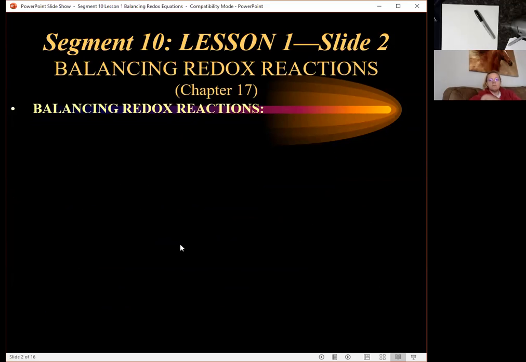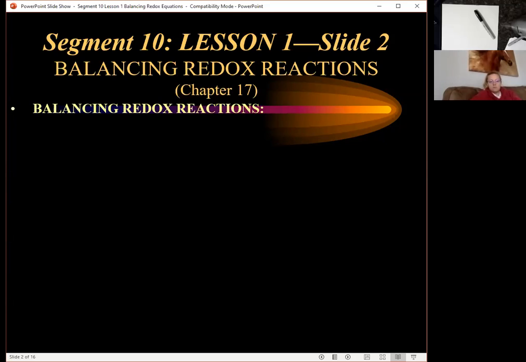Now, let's look at balancing redox equations. Those of you that had me in Gen Chem 1, I showed you a method there that I think is much, much better for balancing equations. That method will work here, but all you have to do is just pretend charge is like another element, and you balance the charge. And you can do that by doing things like adding hydrogen ions if you need more positive charge somewhere, or adding hydroxide ions if you need more negative charge somewhere, or adding electrons if you're looking at just the oxidation or reduction.